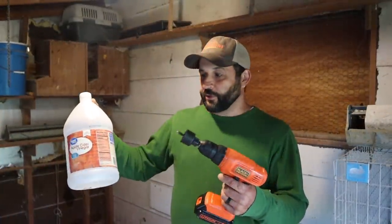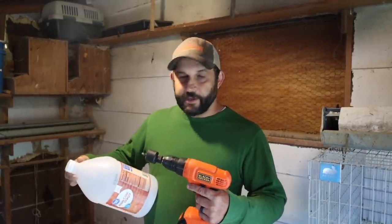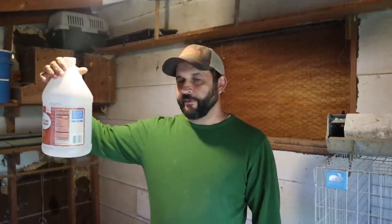With only six ducklings, I'm going to put two holes in the bottle - there's no reason more than two need to drink at one time. I'll use a one-and-a-half inch hole saw, though a sharp knife works too, drilling about three inches off the bottom of the vinegar bottle. That's how much water it will hold. You may come out and find the water gone - that's okay, you'll refill it several times a day, but check on them often especially when they're very little.